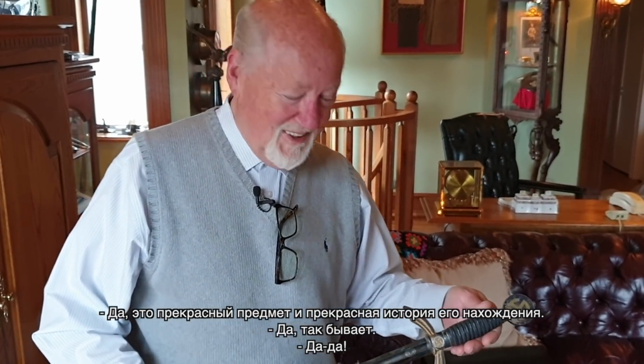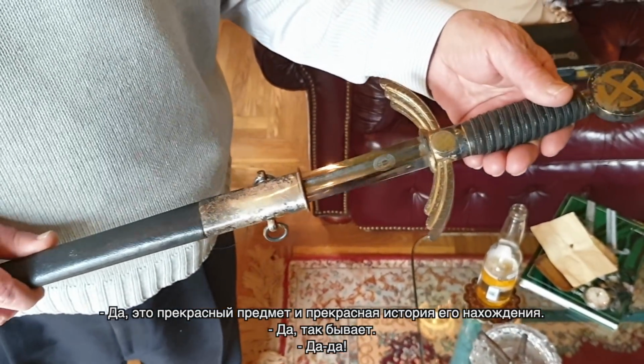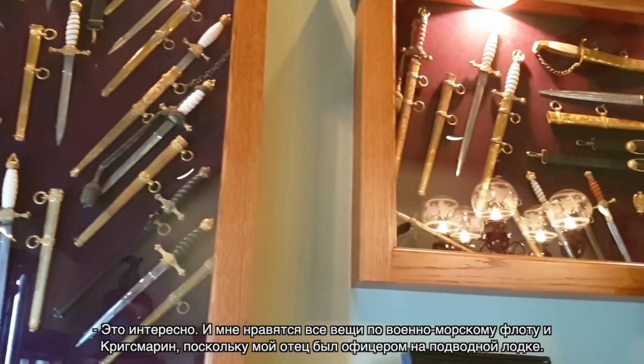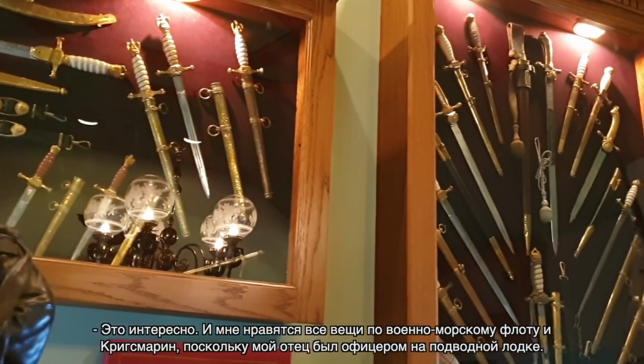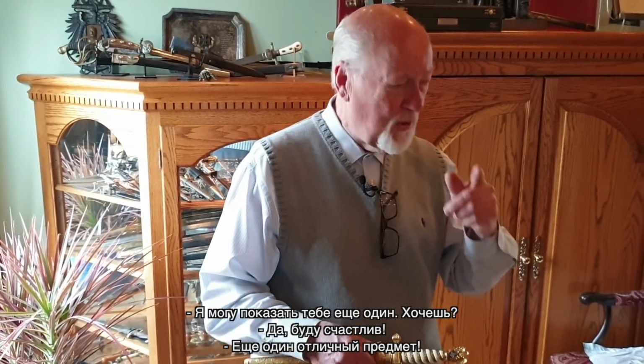That's a beautiful thing and a beautiful story of how things happen. That's interesting, and I like every Kriegsmarine or Marine or other navies' items, because my father was a U-boat officer. Yes, and my uncle was a U-boat officer, and my grandfather, and I like Navy items. And you have a very good collection of Navy items. It's impressive, unbelievable things. A lot of them. I can show you one more. Would that be okay? Yes, I will be happy.